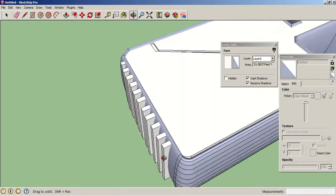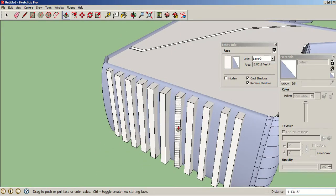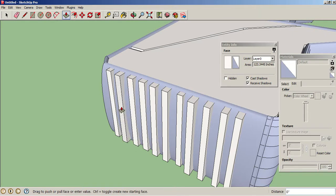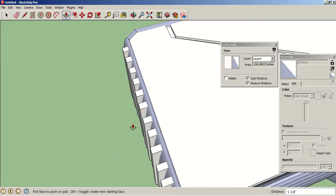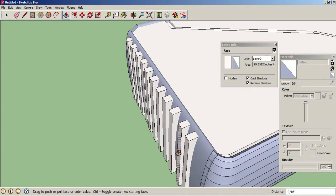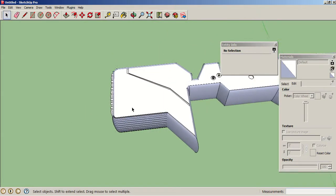Okay. Not the best, but I could get really fancy and maybe have like an arc pattern. Push them in a little bit because I don't want them sticking out that much. Oops, I don't want to do that. It's too far in. This piece is too far in. All I have to do is make them a little bit out there, and it's like a rubber grip. Still too far out. Alright. Now, this doesn't have any textures yet. We could add that later.